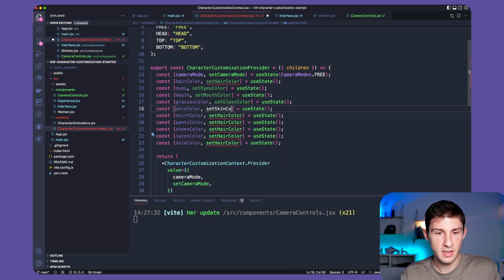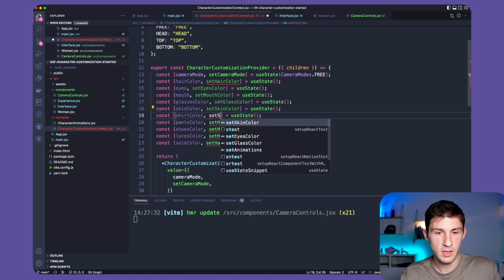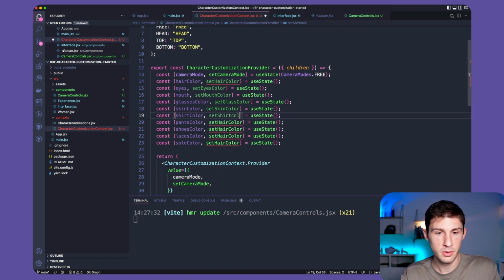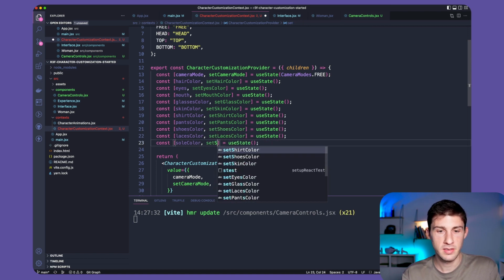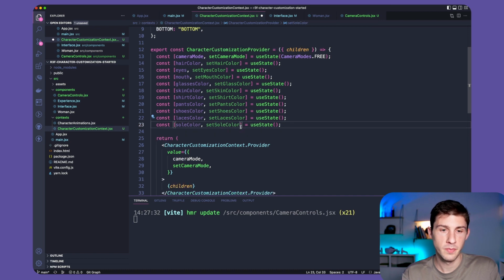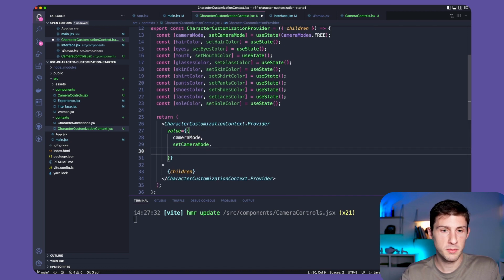So set skin color, set shirt color, set pants color, set shoes color, set laces color, and set sole color. And don't forget to export everything here.